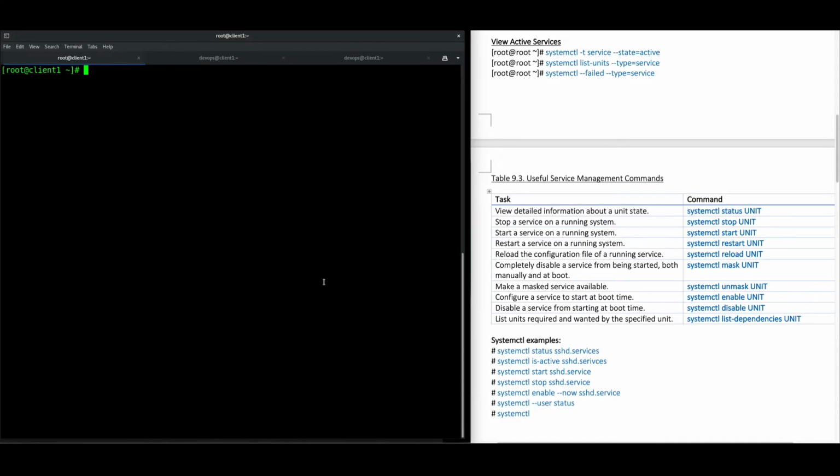To view the services that are running on the server, we do a systemctl list-units --type=service with a state equal active.